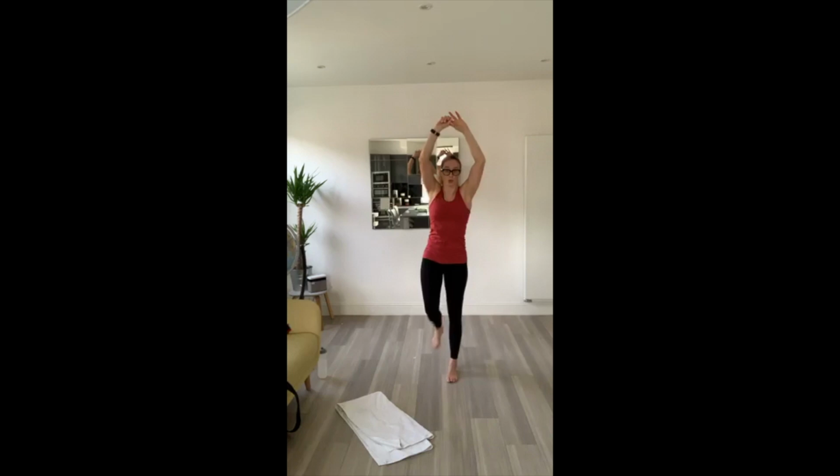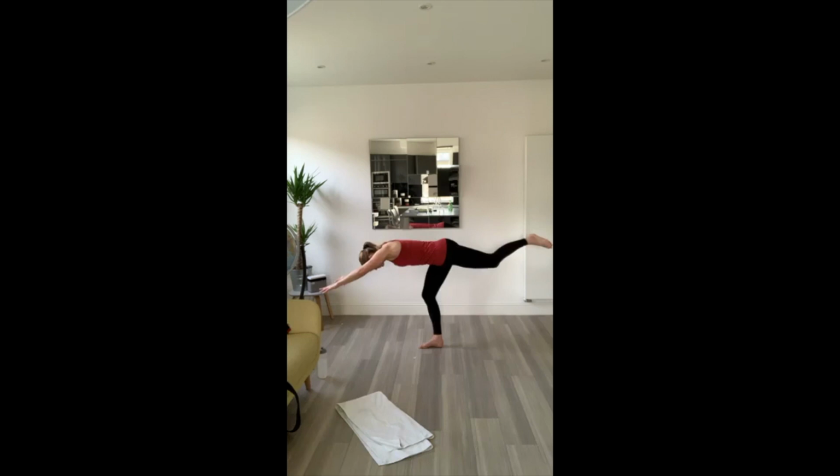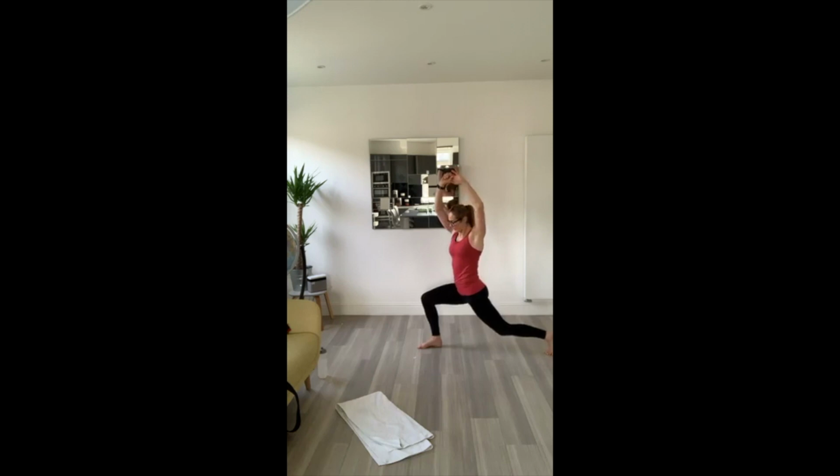Okay, a couple more of these. If you're super flexible like some of those kids are, watch carefully. Strong tummy. Keep strong ankles. Keep going. Keep being that seesaw. All the way down. Dip the knee. Stretch back. Here. And here.